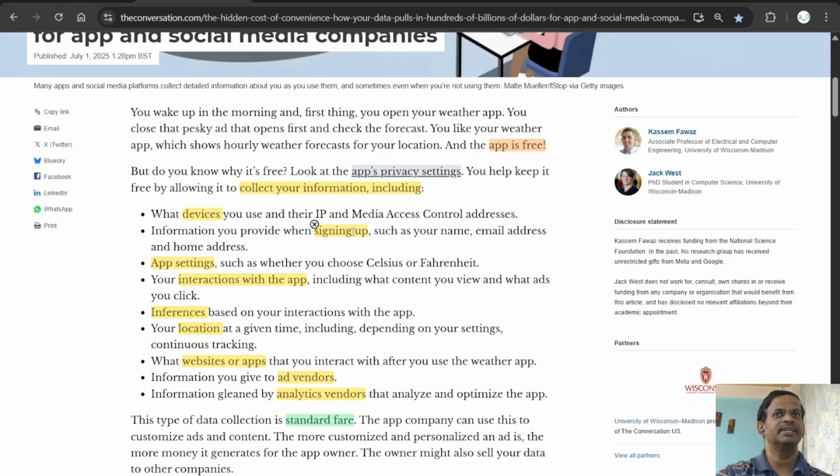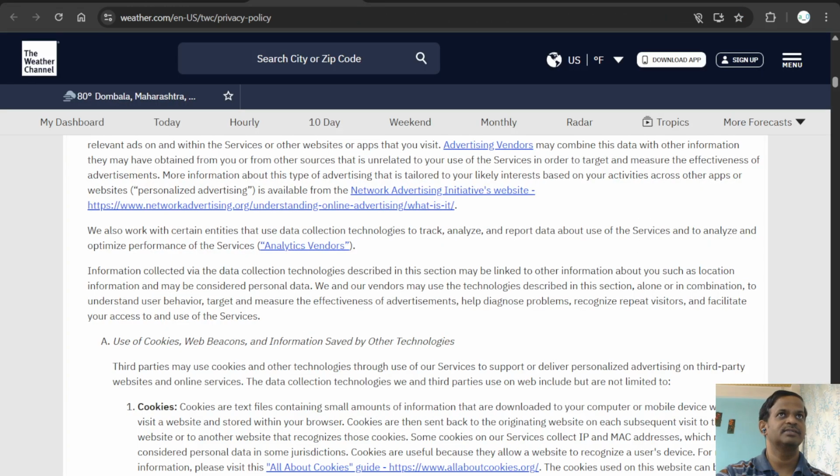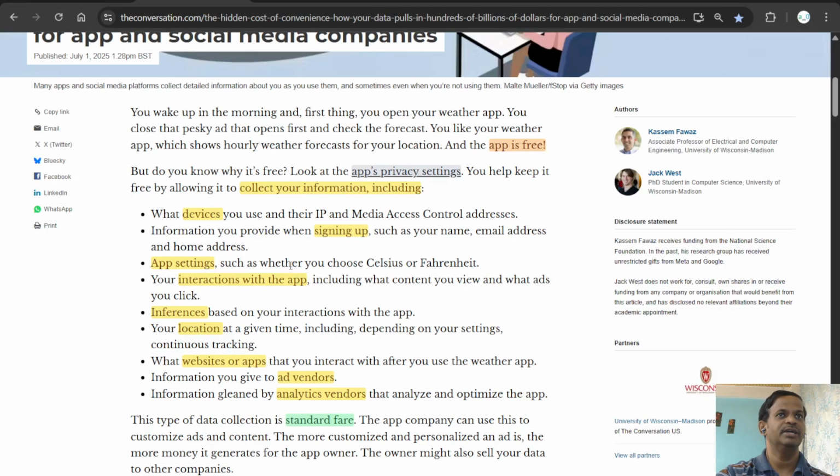Those details are getting accessed by these apps. In app settings, like for weather, if you choose a specific category like Celsius or Fahrenheit, that also gets stored.